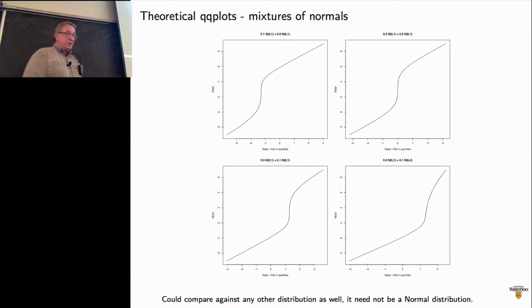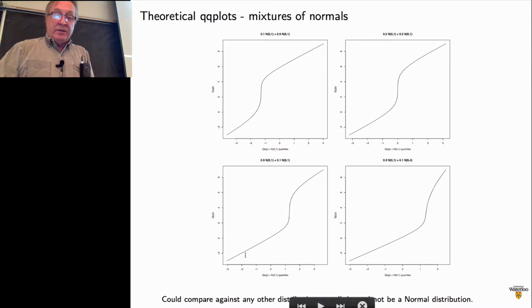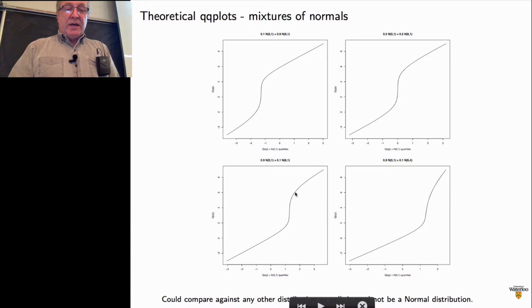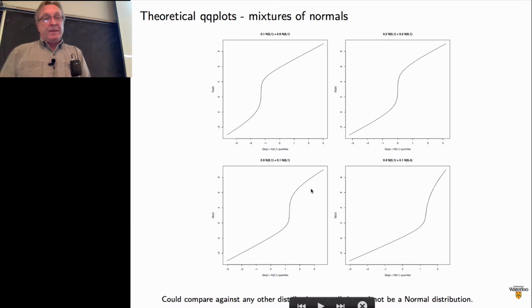Similarly with a mixture distribution, you can see agreement on one end, then there's a thin area in the middle, and then agreement again. This is a mixture of two different Gaussian distributions, depending on the location of those modes and also the fraction that's being mixed. So you see that kind of behavior: you've got a bimodal distribution compared to a Gaussian unimodal distribution.